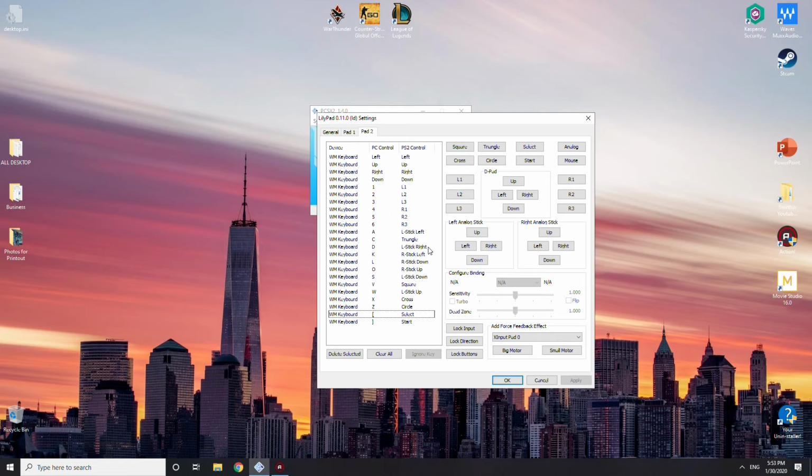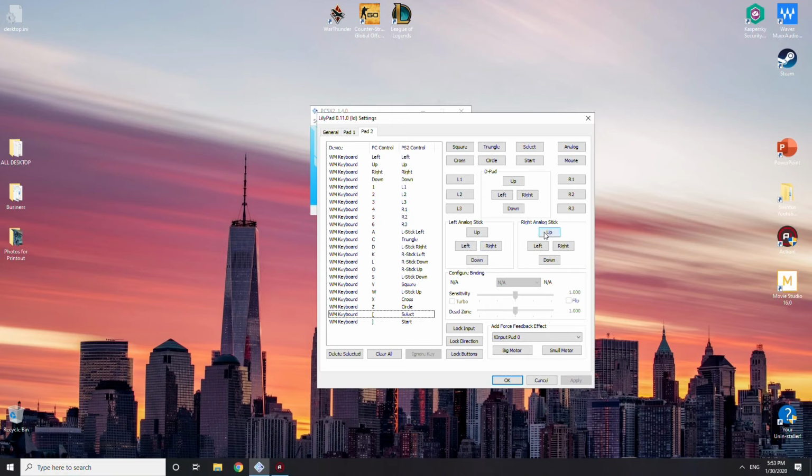For the L stick, left stick, which is this one, I used my WASD. So up is W, left is A, right is D, and S is down.